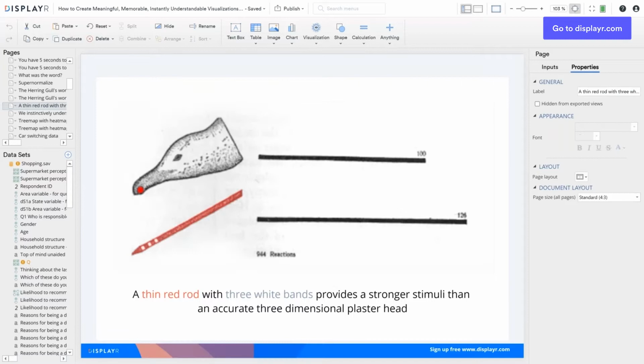His fascinating finding was that they pecked more ferociously at a red rod with three white lines on it than at a plaster model of their mother's head. Why? Because the instincts in the brains of the herring gulls had evolved to have a simplified concept of what to peck at. This supernormal stimulus, a red bar, was tapping into their instinct much more strongly than a more realistic model of the head. Let's work through some examples and see what we can do with this idea.